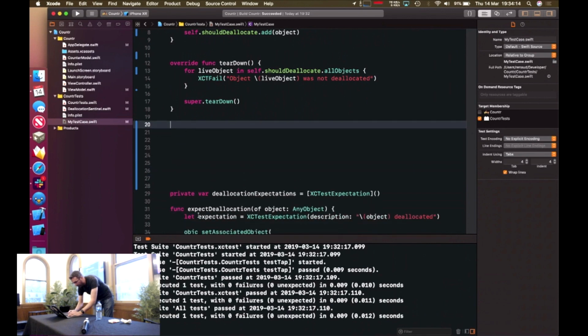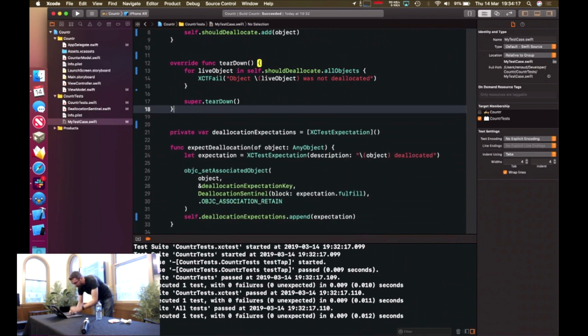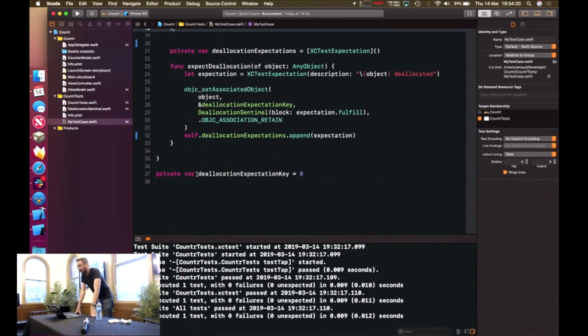I'm going to show you what it can be like now. Instead of using an NSHashTable of weak references to objects, I'm going to build an XCTestExpectation, which is this object that XCTest offers that basically says there's an expectation that needs to be fulfilled asynchronously at some point in time. You can check that they are fulfilled and fail after a certain timeout if they don't. That allows you to test asynchronous code in a very complete and deterministic manner. So I'm implementing this helper function called expectDeallocation of object.